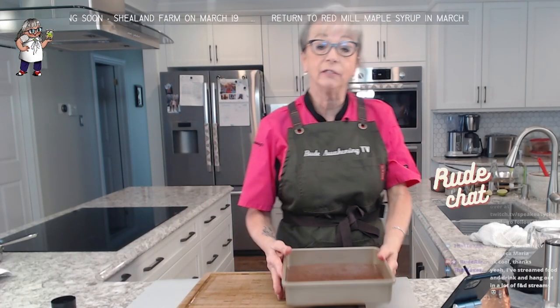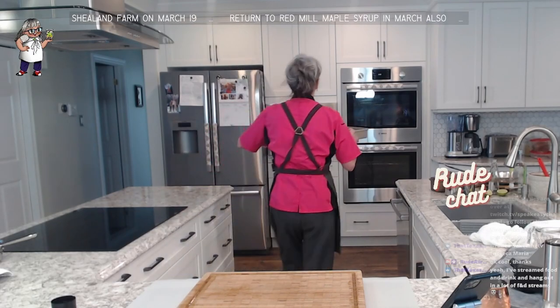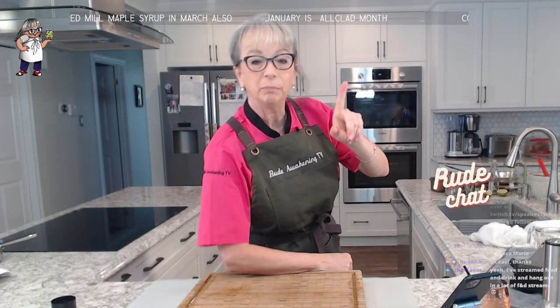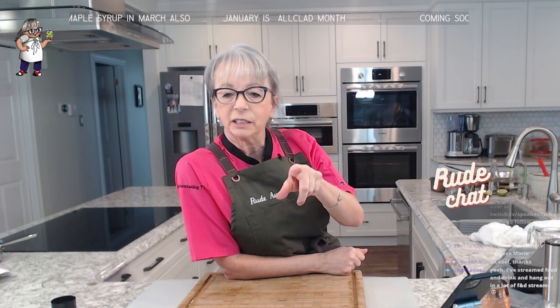So I'm going to put this in the oven along with our gratin. Now, I do have two ovens. I just didn't want to preheat both of them.